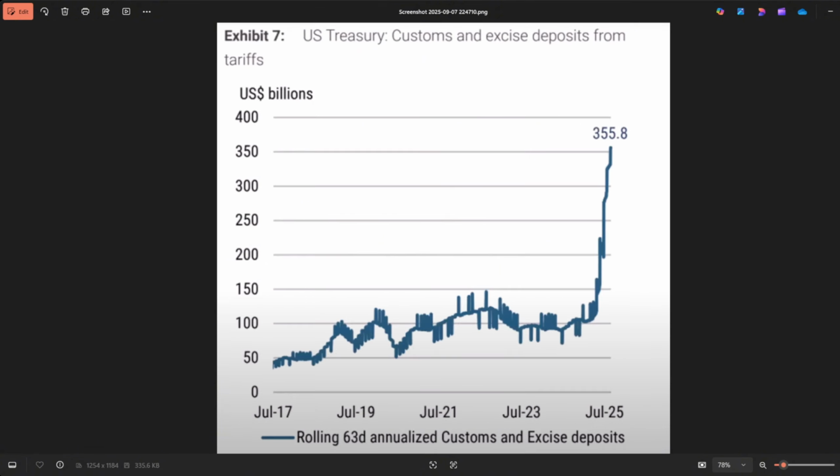Let's go a little deeper into tariffs here. Here's an overlooked piece. Tariffs have quietly become a massive revenue faucet. If you plot rolling tariff receipts, such as this chart here, you can see a steep change from the historical 100 to about 150 billion zone to a current pace that annualizes much higher. There's a live legal question on how durable some of these measures are. If the program is forced to roll back, the budget hole would be large and sudden. That would stress Treasury supply, push yields higher, and hit duration across the curve. That is a tail risk worth flagging.